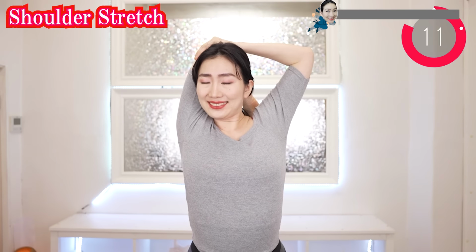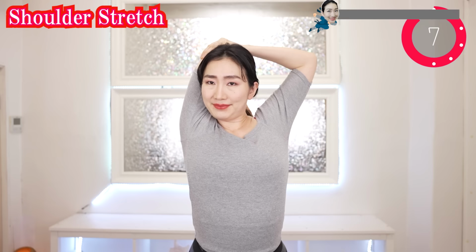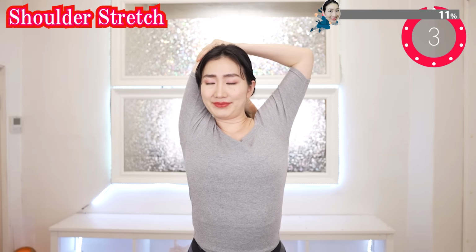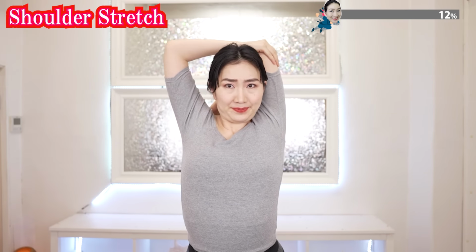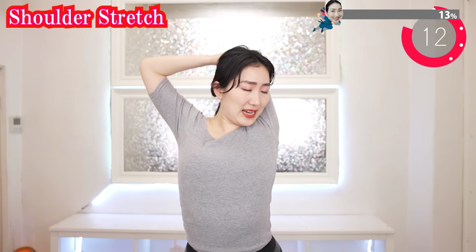Okay, now let's stretch your elbow like this. As you exhale, stretch. And now the other side. Exhale deeply and stretch.